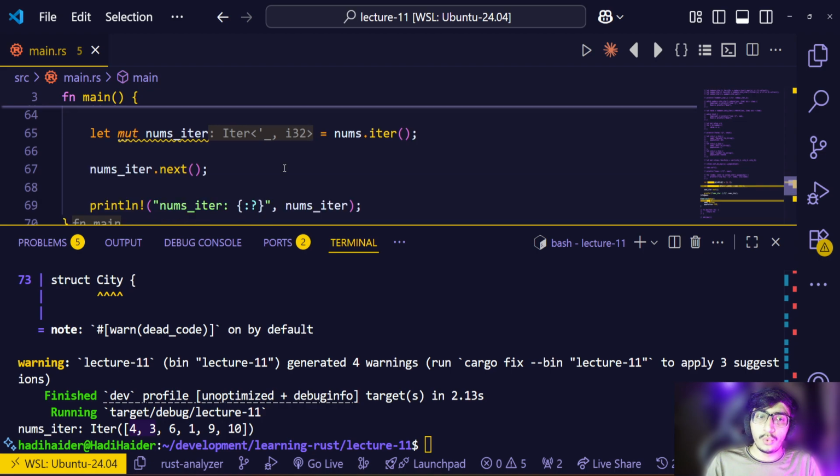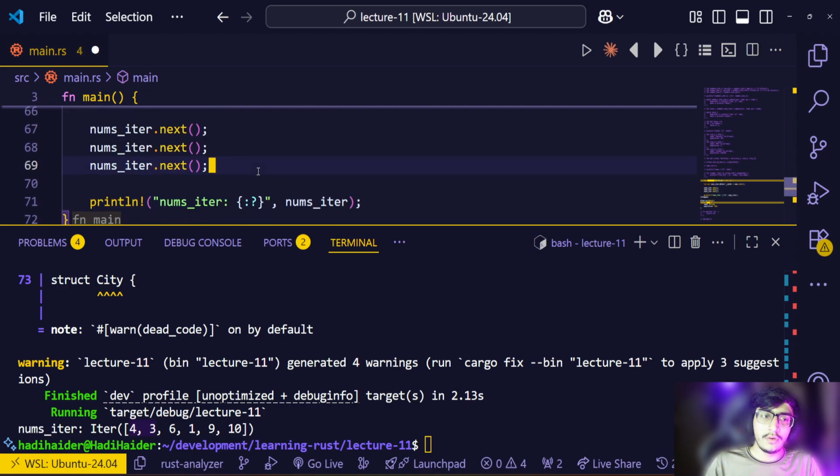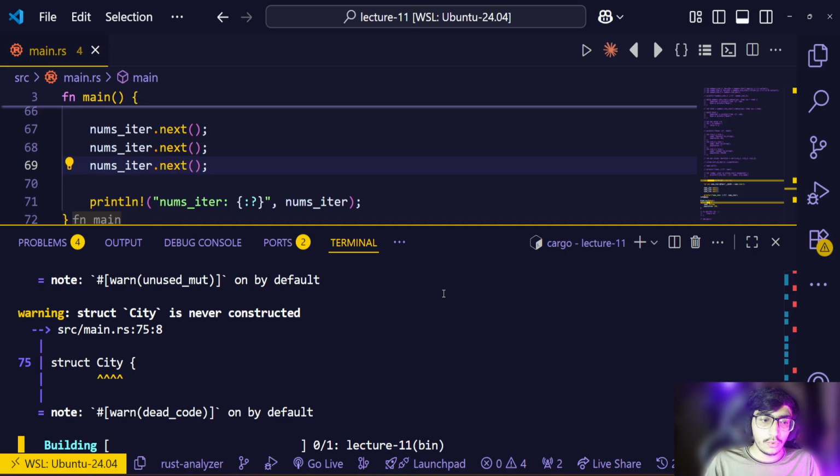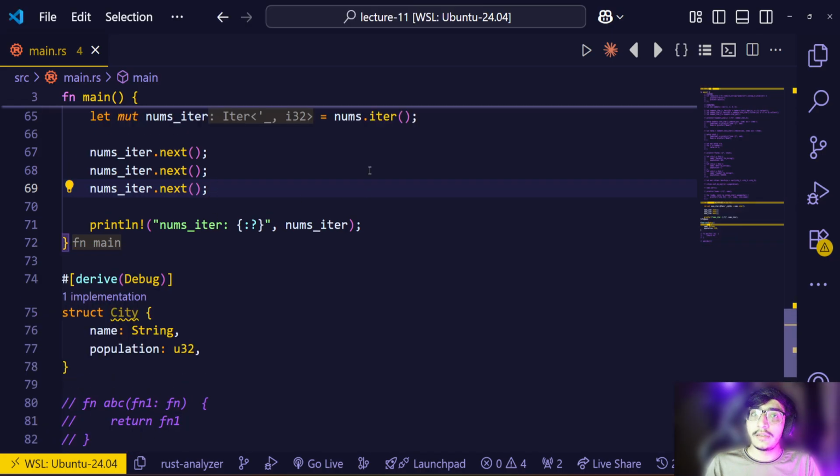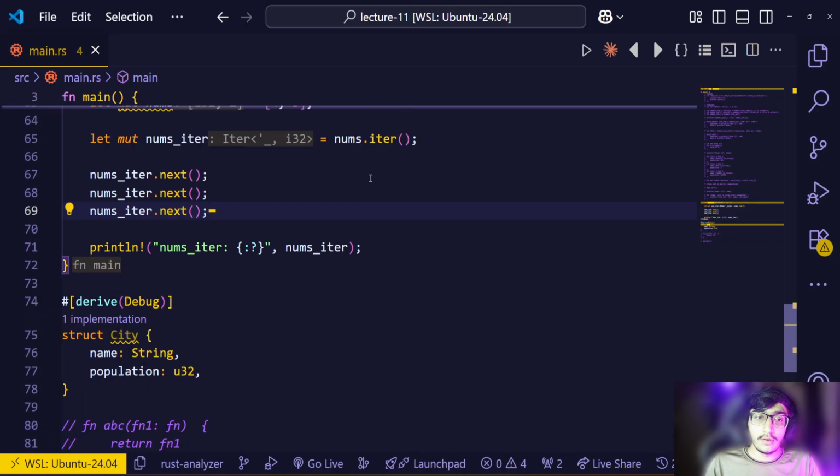What if I have two values, and I use the next function three times? Let's run the cargo run command. We have an empty array, but why hasn't it thrown any error, or panicked with index out of bounds?